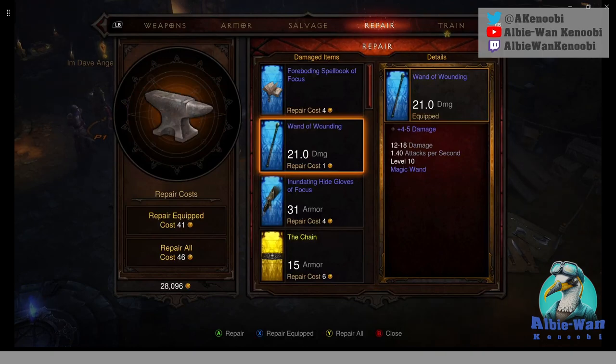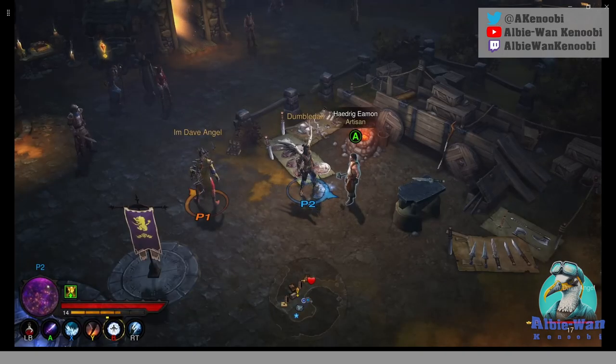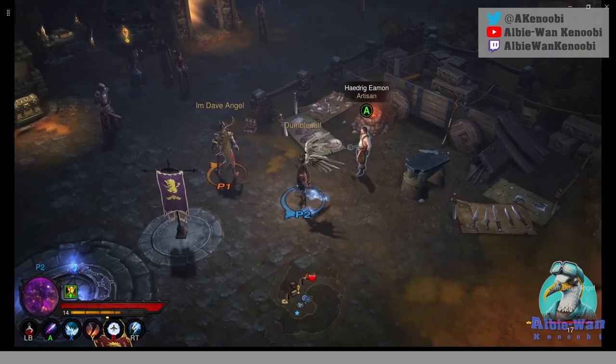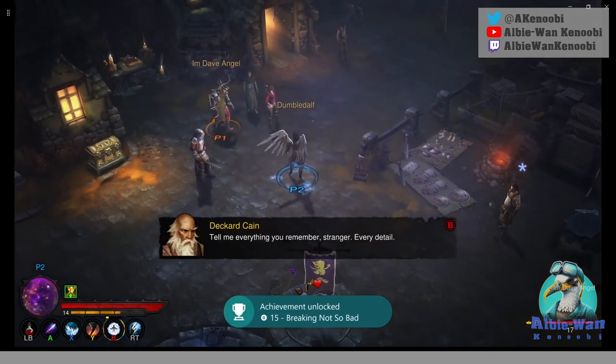So we need to repair our gear, do we? I'm going to repair my equipped stuff just so it's repaired. Breaking not so bad. I see what they did there. There we are, repaired everything. I wasn't sure if gear in this game actually did take damage, because I know it did in earlier ones. They've got the achievement, breaking not so bad.